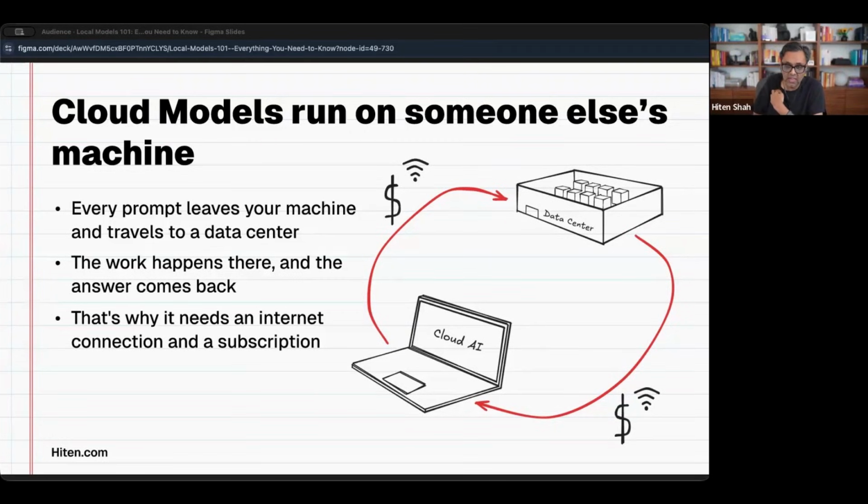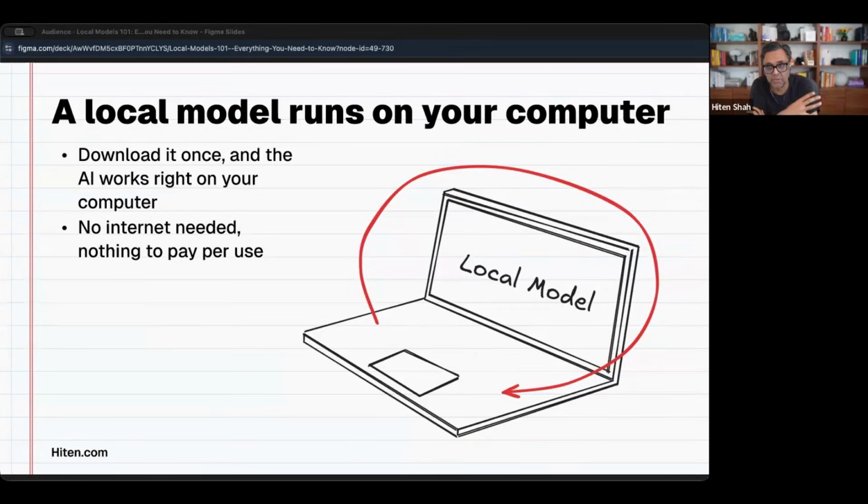I'm not at all alarmist on any of this stuff, but I do want to be clear about what happens. Your data's gone. It's in the cloud. Sure, you can turn off all those settings so that they don't train on your data and all that. I'm not even worried about much of that. But the bottom line is the data leaves your computer. That's really the bottom line on that.